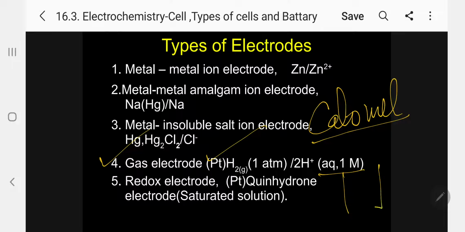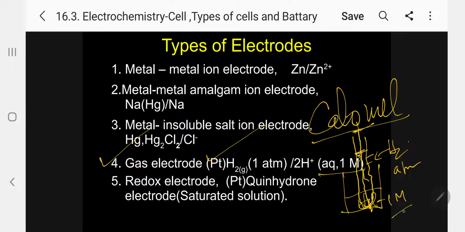So we take HCl solution, 1 molar, in a tube, kindly follow, or a beaker you can use. Then introduce a rod here, a platinum rod. It is coated, fused. Kindly follow. So here there is a hole through which you can pass hydrogen gas. So the wire is touching the HCl solution. Kindly follow. So gas is passed at 1 atmospheric pressure and the solution is 1 molar. Then only it is called the hydrogen electrode.